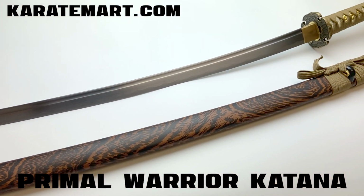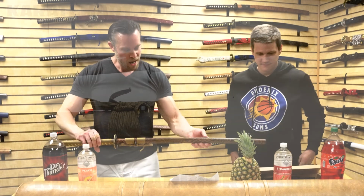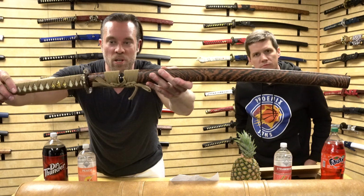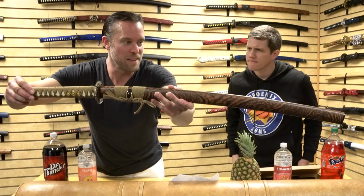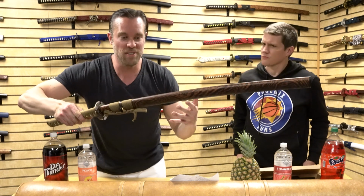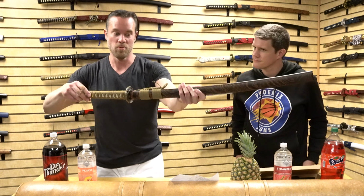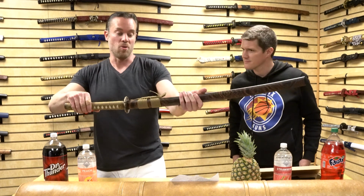Oh wow, there's a lot of info on there for us. Okay, I'm just gonna set that up so we can look at it. First off, if we look at this closely, there's some things I really like about it and some things that I am not so fond of, but this is a really inexpensive sword, so we can't expect all the things that you would expect from a really high-end sword. But overall, this is really nice looking. I could see this sitting on my mantle at home. Really cool. I think that's awesome.